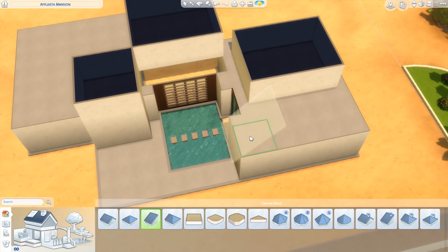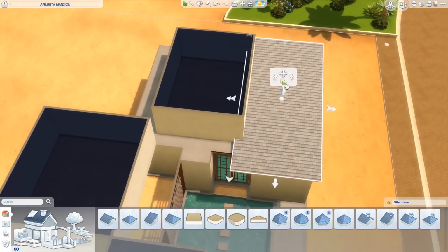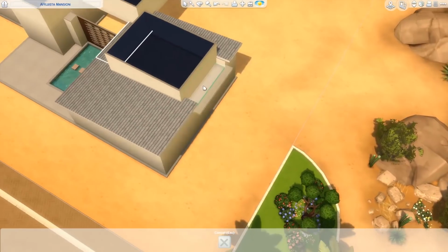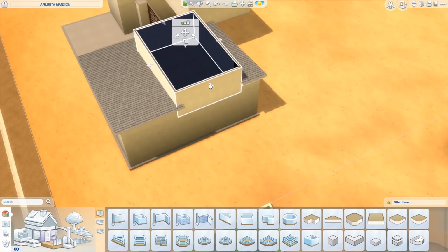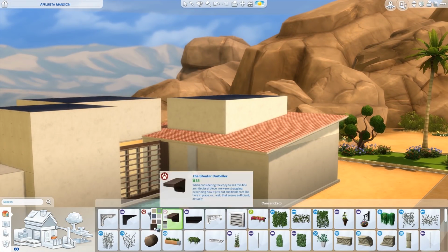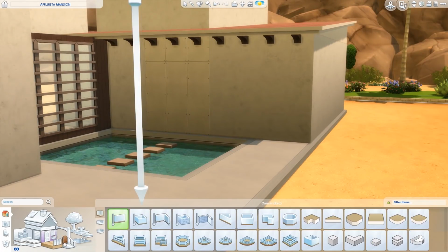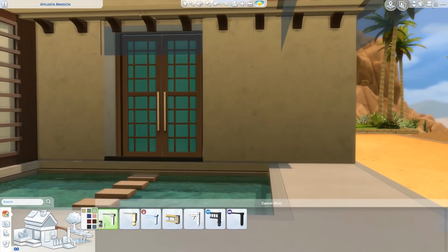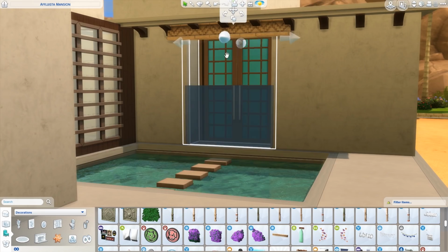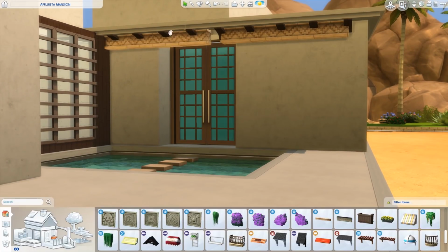So yeah, anyways, we are doing another build in Oasis Springs, and I'm building something that I just felt like doing. I was really in the mood to do something a little bit Spanish looking, kind of vibey villa thingy. So I went to Google and I found some really cool looking Spanish styled villas, and one picture really stood out. It was only a picture, not a floor plan, sadly. But it was a really gorgeous front of a traditional looking villa, and I just thought I can really do something with that. So I decided to recreate the front, but then incorporate various modern elements.